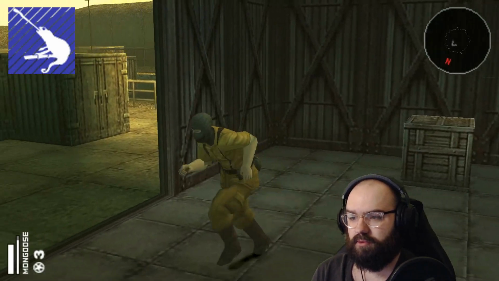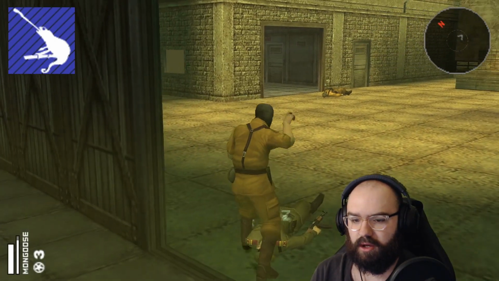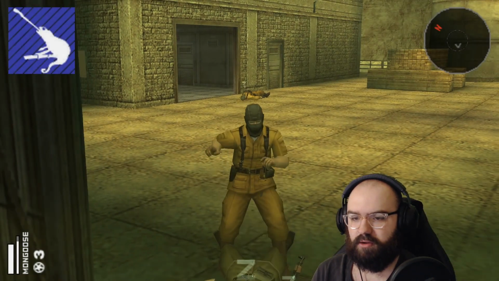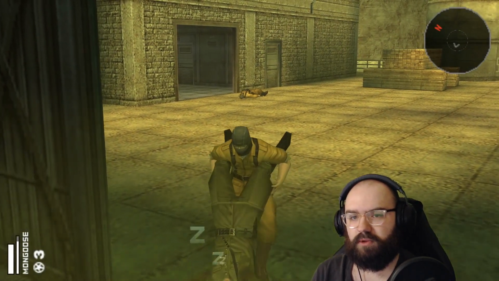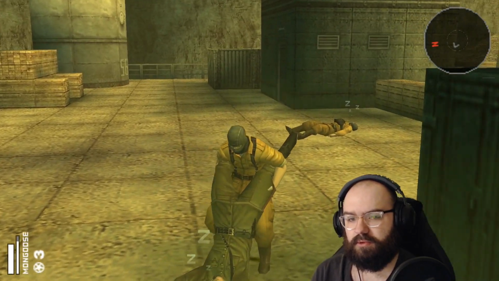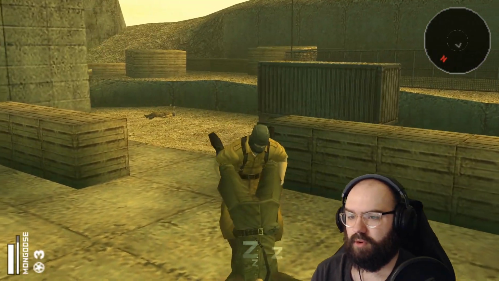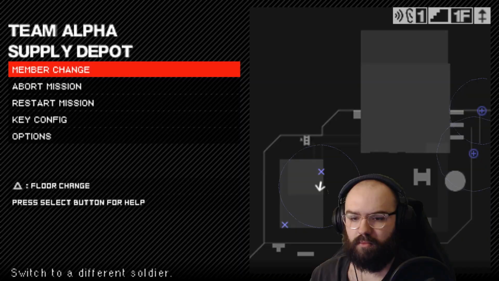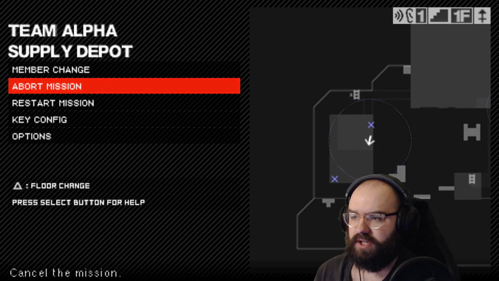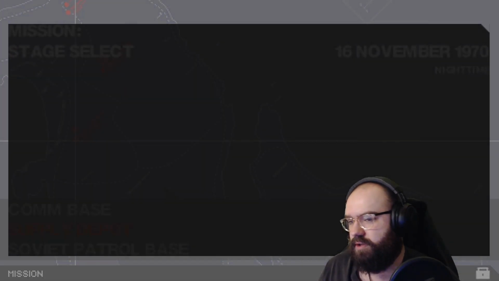I can. Where's Snake chilling in here? There he is. Hello, Snake. Should I bring this guy back to the truck, and then we'll get out of here? Let's take this guy home, shall we? Get the important commander-looking guy, and then we'll see what we're able to blow up. So I guess what we do now is, because I've got TNT, I can just abort the mission. So we'll abort the mission and return to briefing.